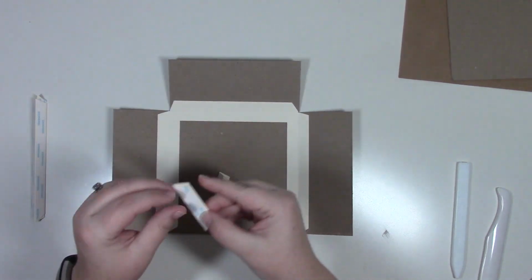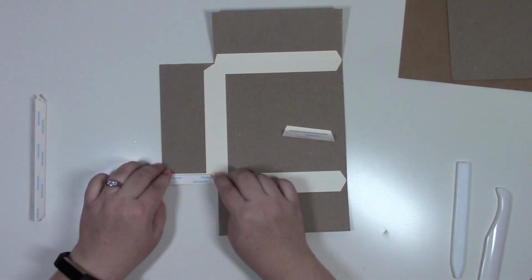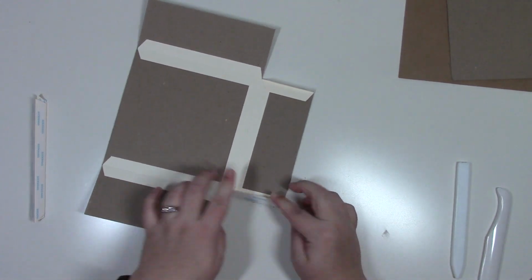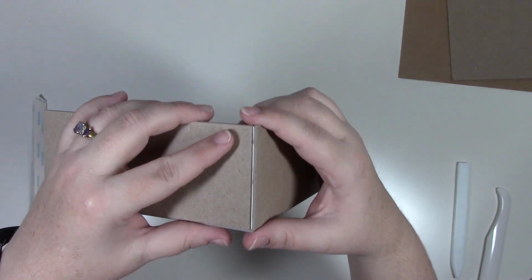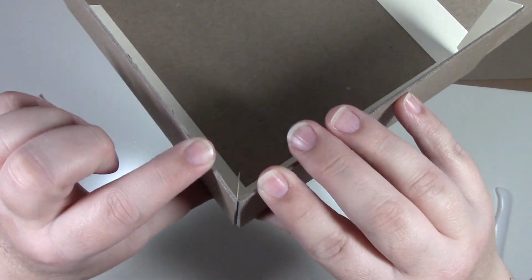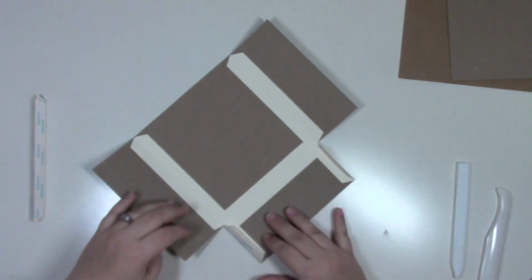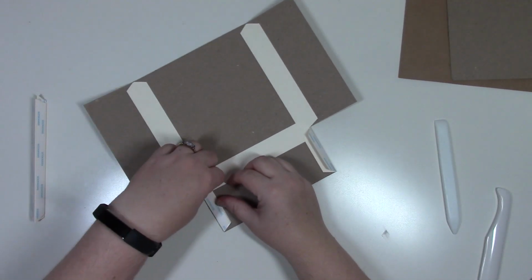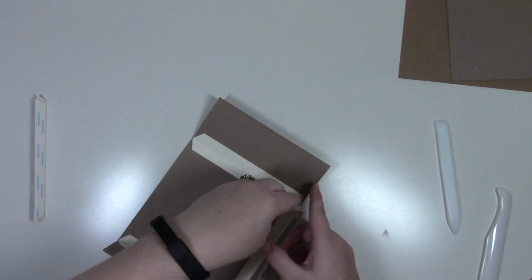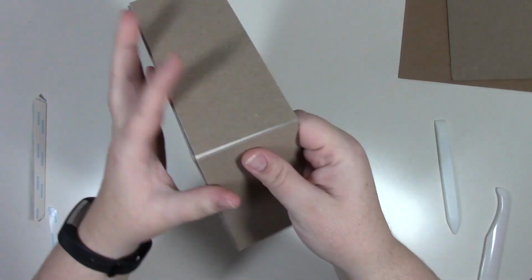Next we have our 2 small hinges, and those are going to go on this side. So this is going to attach our box together. When we close it, we're just going to make it even, so we're touching corner to corner. This isn't going to go in, this isn't going to go in, it's just going to go corner to corner. So we'll remove our tape, line it up and attach. Tape, line it up and attach.